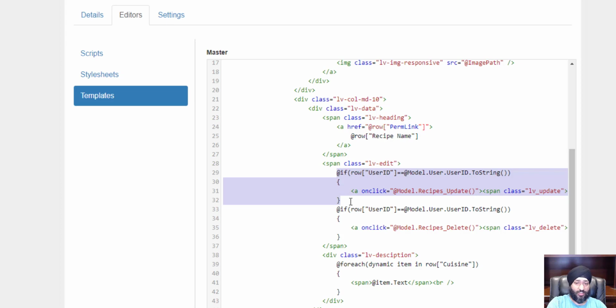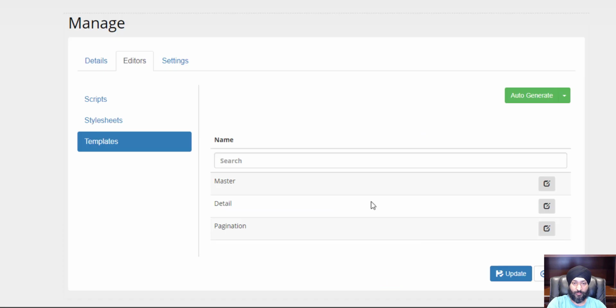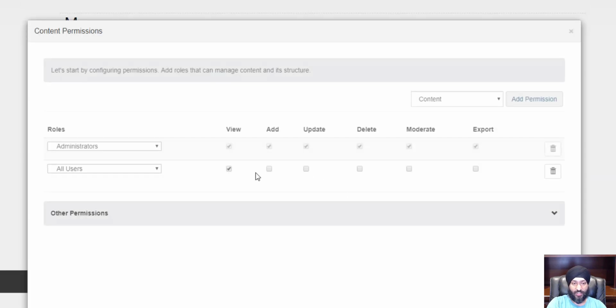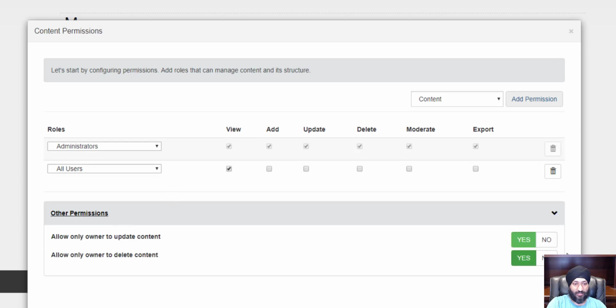This is extremely important. In our particular case here, let's go ahead and demonstrate that really quick. In the permissions for the recipe structure, we set that only the owner can update and delete content. So we're overriding the permissions.